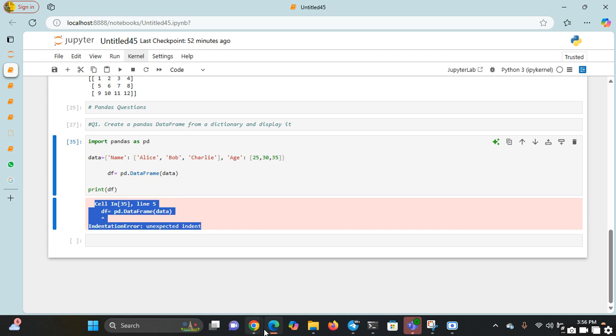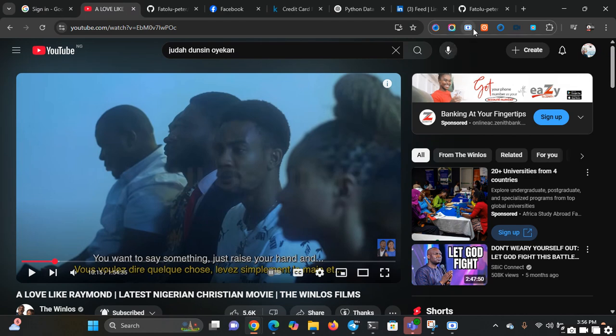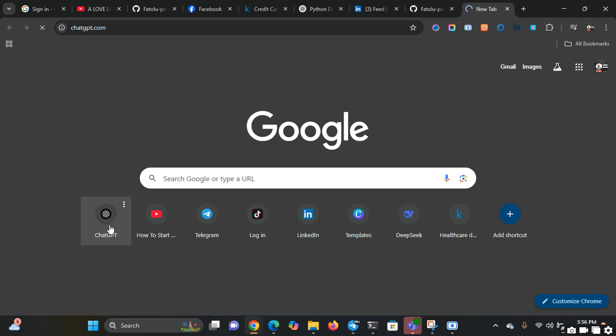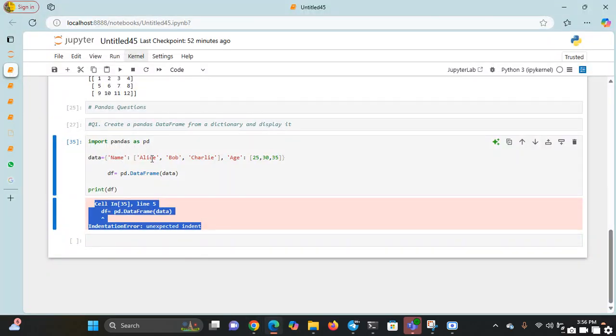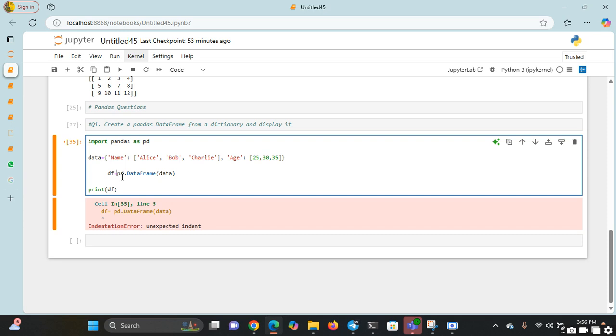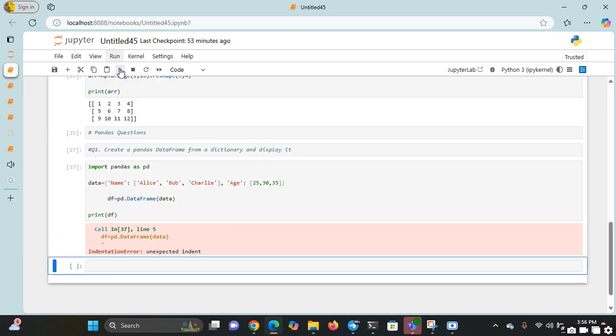Let me ask my AI, because I don't really understand; I think the code is correct. Yeah, we have the data frame, and the alias. Okay, let's run it now.